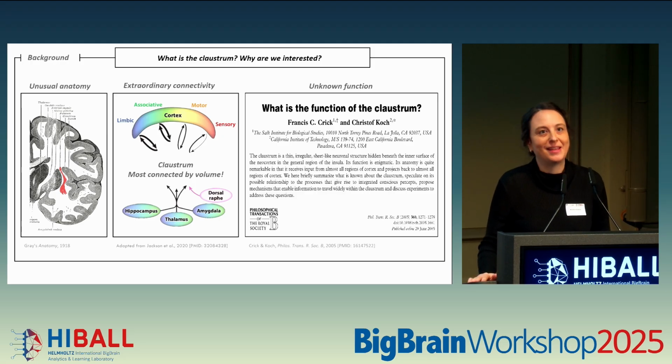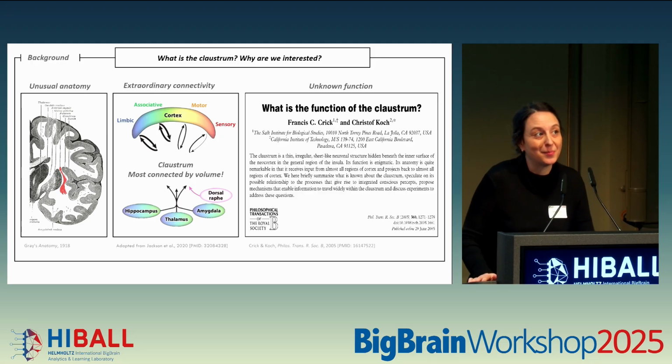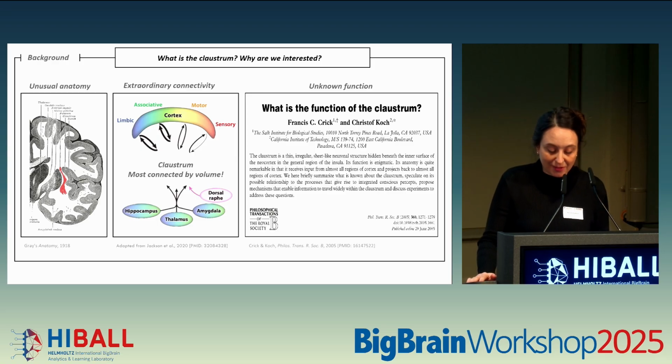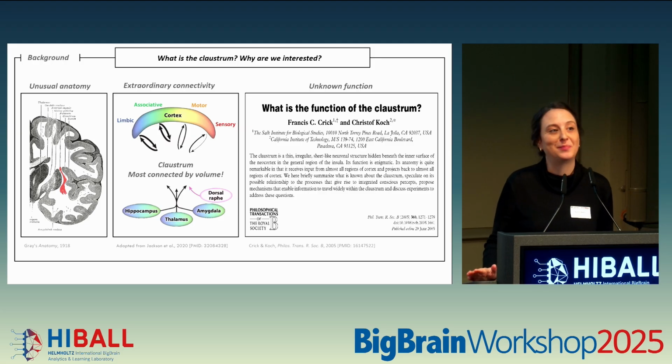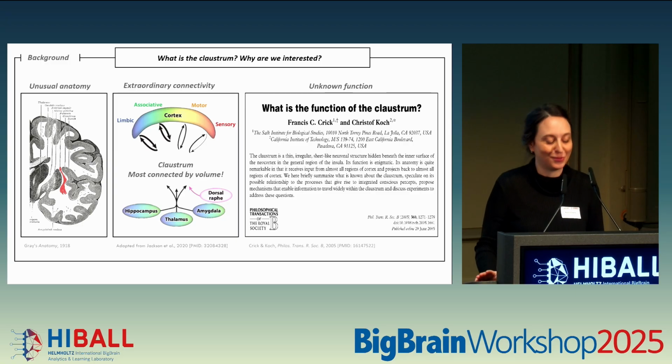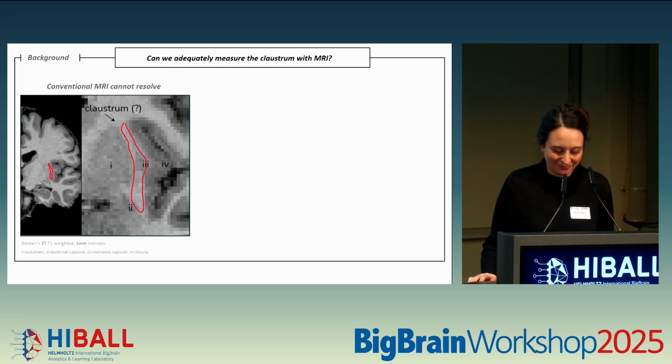I think that it's fair to say that some claims about consciousness have since been tempered a little bit, but it is the case that there's more hypotheses about claustral function, I think, than ever before, including links to salience processing, attention, multisensory integration, sleep, pain perception, cognitive control, and the list really just goes on. But we don't know much about the claustrum in humans still, and its role in cognition.